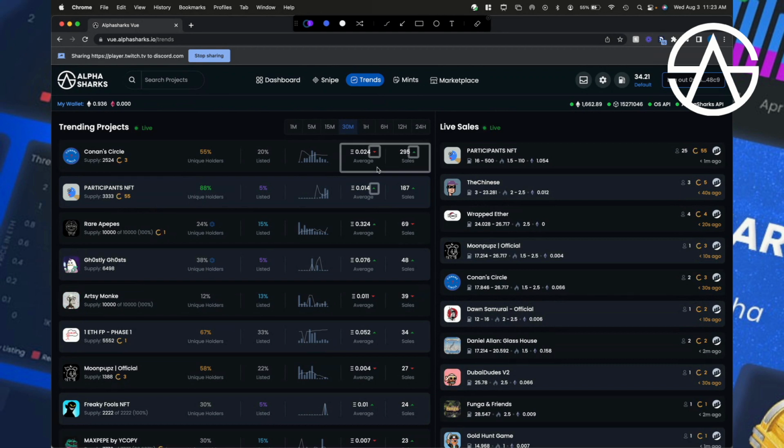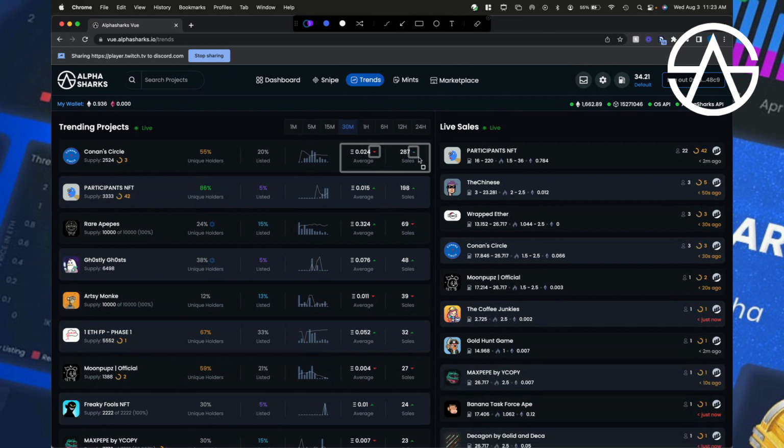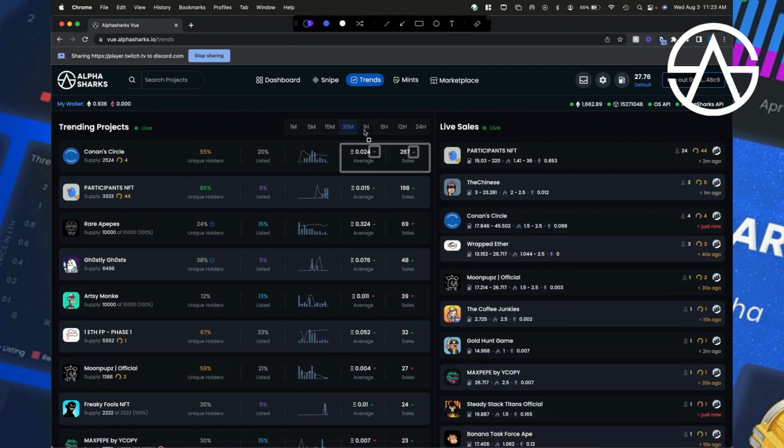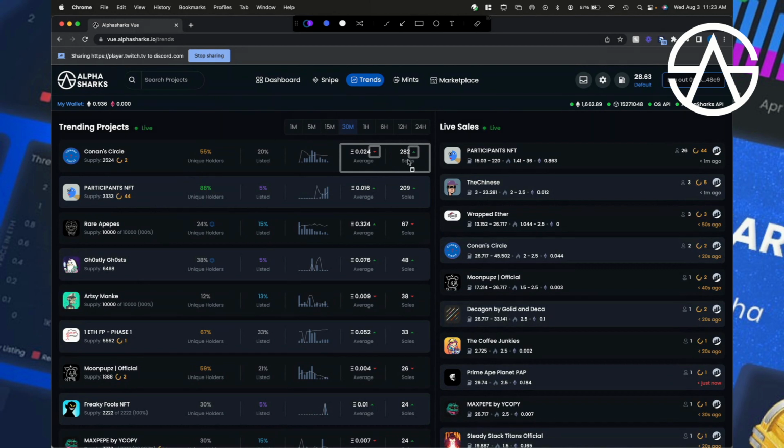Same thing with sales. If you pop up the sales on each individual time frame, you will get this little indicator here. What that's indicating is, if it's green, you have net positive of whatever time frame you're calculating. So in the last 30 minutes, we're up. We're above the sales that we were at in the last 30 minutes that we had calculated.